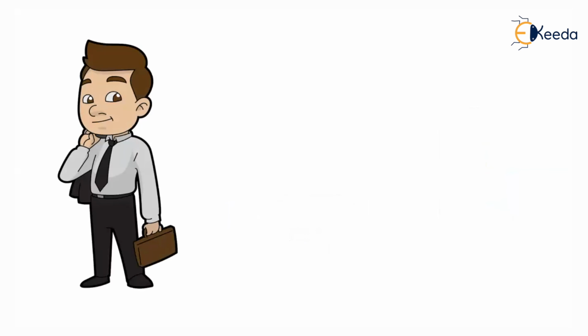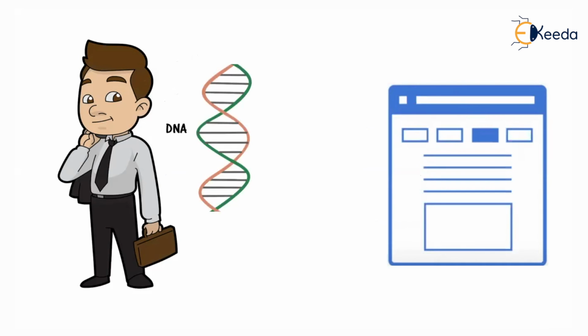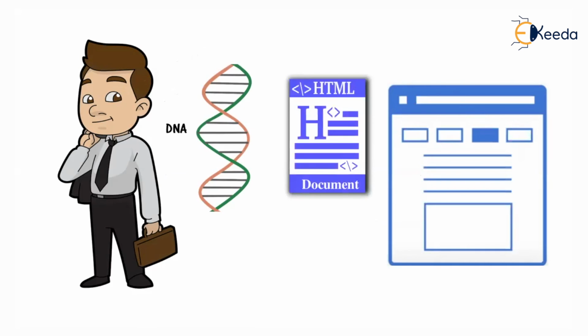Now let's revise and summarize in an easy way what we have just learned. Let's compare websites to a person. We have got eyes, ears, legs, and arms, while the website has text, images, videos, and buttons on the outside. Both of us appear pretty straightforward, but we wouldn't look the way we do without a code. Ours, human beings, happens to be a genetic code which is called DNA, whereas website code is called HTML.